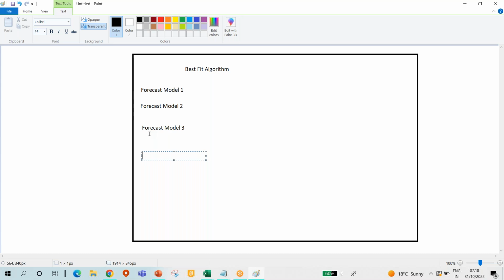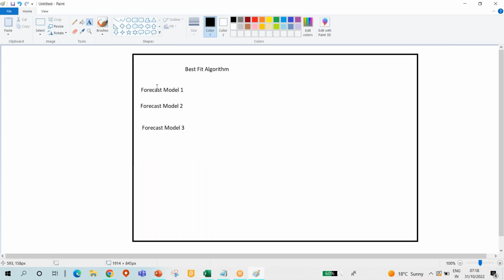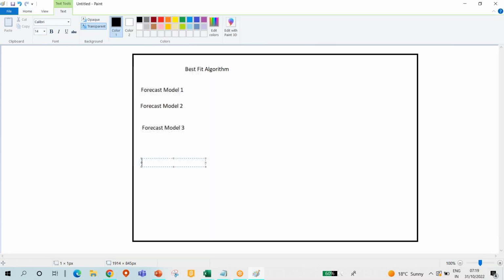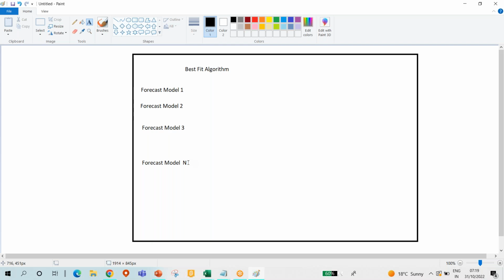So you leave it to the system. You will tell the system, hey system, based on my experience, I am giving you 4 or 5 models, forecast model 1, 2, up to forecast model n.